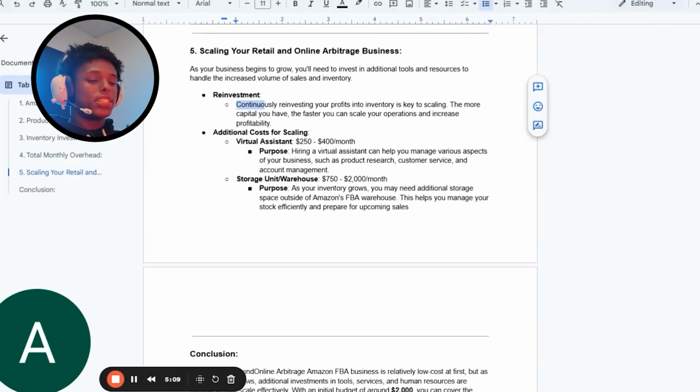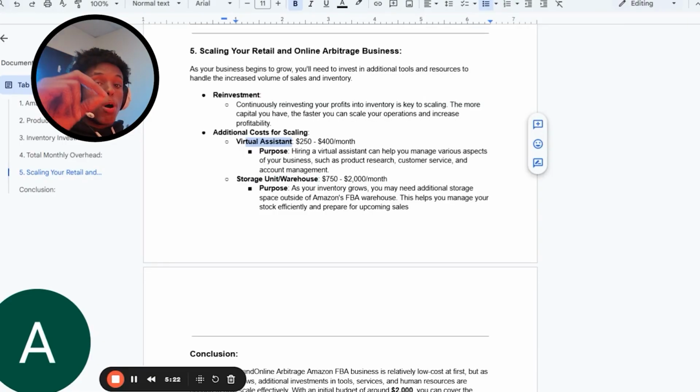I have 2 virtual assistants that I've trained from nothing to product research wizards. I mean, these guys, they could find product. They could find leads. I'll tell you that. What you're basically going to do is you're going to go to online jobs and you're going to hire a virtual assistant. You're going to post a job and you're going to say, I need a personal assistant. Don't say you want a lead sourcer for Amazon. What a lot of these VAs do from Philippines, they have leads for 4 to 5 different Amazon sellers.